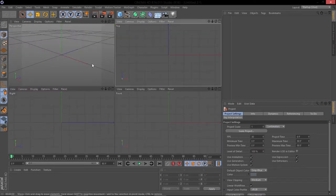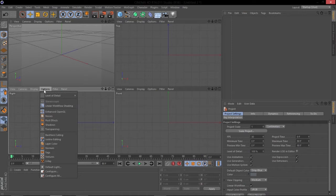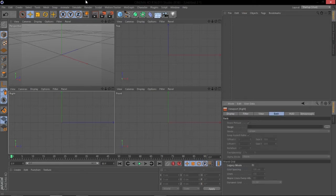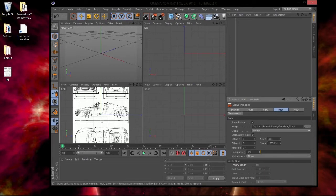What we're going to do is go to Options in one of the panels and go to Configure. Under Configure there will be a lot of little things on the side: Display, Filter, View, Back, HUD, Stereoscopic — don't worry about any of those, just go to Back. That's basically saying what image is being shown behind it. We're going to drag in our reference image — the R8. You can see it popped up. It didn't create a material or anything, it just takes it straight onto there and doesn't clutter up anything else. Very nice to use.